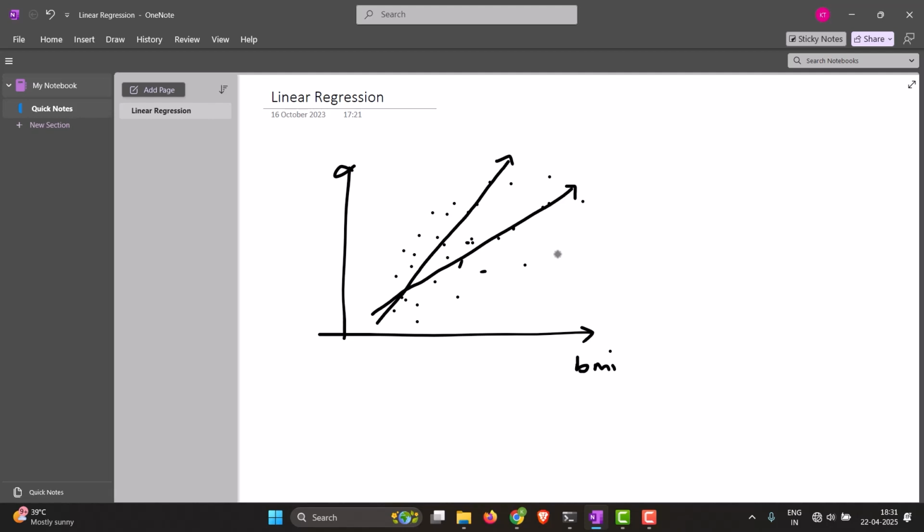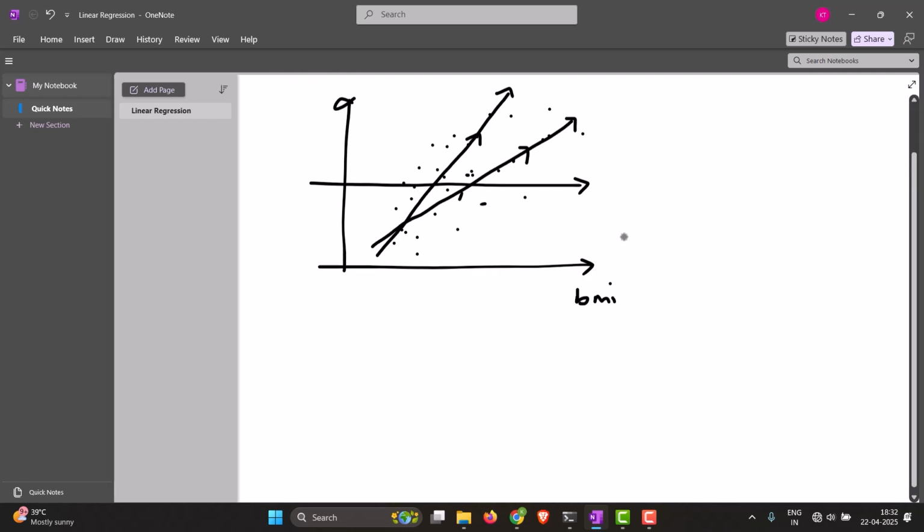We need a proper quantitative measure, right? Otherwise, there is no point in saying that this line fits the data better than this line. It's easier to say that this line does not fit the data very well, and rather these two lines fit the data much better. But you could easily say it visually.